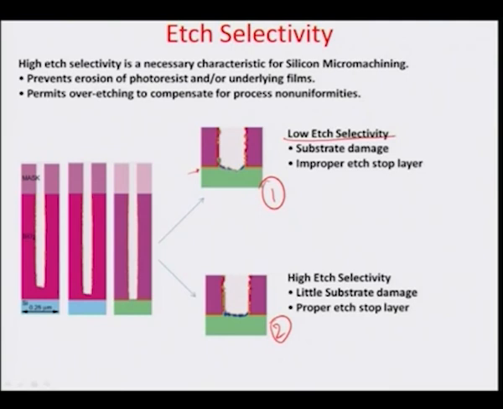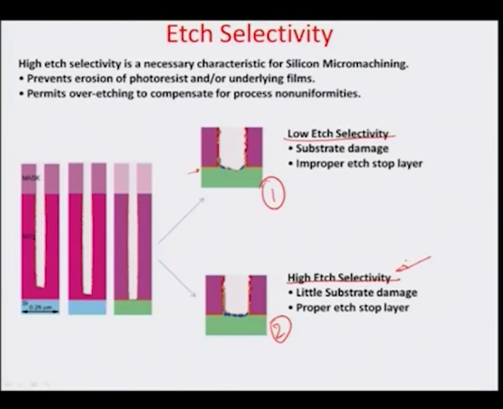Thus, even though there is a stopping yellow layer, the etchant goes and disturbs the green material and crosses the etch selective layer, whereas in case 2, it is a high etch selectivity. So, we can see that the etchant is more or less homogenizing the surface, and it stops whenever it meets the etch selective layer. So, that is the advantage of etch selectivity. A high etch selectivity is definitely desirable for MEMS processes to maintain control on the dimensions, because the dimensions themselves are very small.